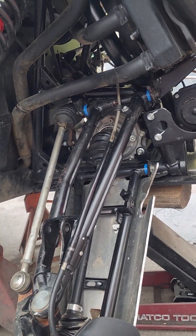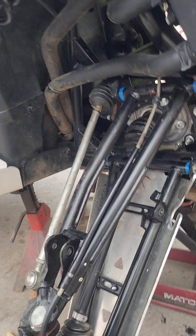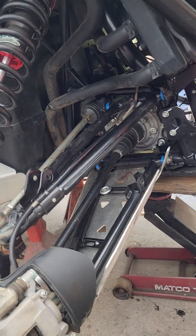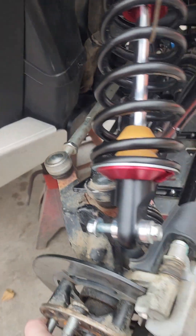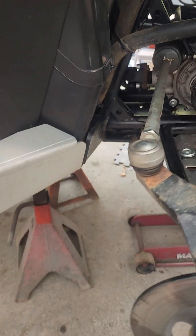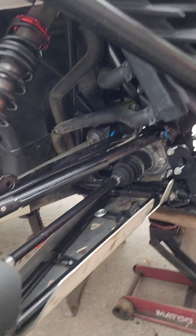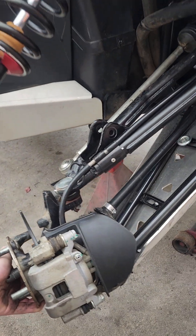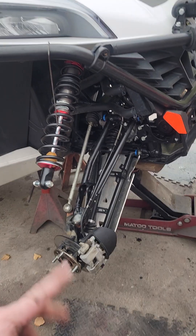This machine has got some goodies on it. We've got the Alkas hanging — top of the line suspension system right there. And for those who say the CF Moto Z-Force doesn't flex, you take a look at that. The shock's in the way but I can go further, and that steering is just getting level now. You could definitely build a really good rock buggy out of one of these because that's suspension. That's probably about 18 inches right there and it will still go higher. So something to think about if you ever want to modify it — there's potential there.